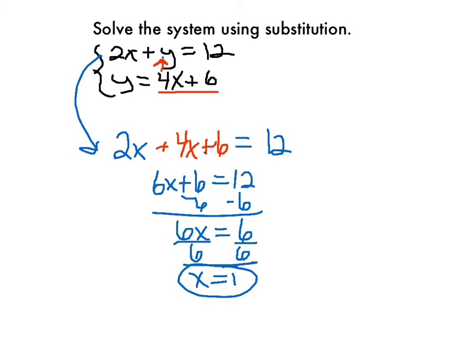So what I would have to do is go back and replace in one of these two equations. Now I know what x is, so I can take one of these equations. It doesn't matter which one. I need to substitute one back in and solve for y. I'm going to use the last equation here, this bottom one, y equals 4x plus 6 because that one is a little easier. We just plug one in and simplify. We already have y equals.